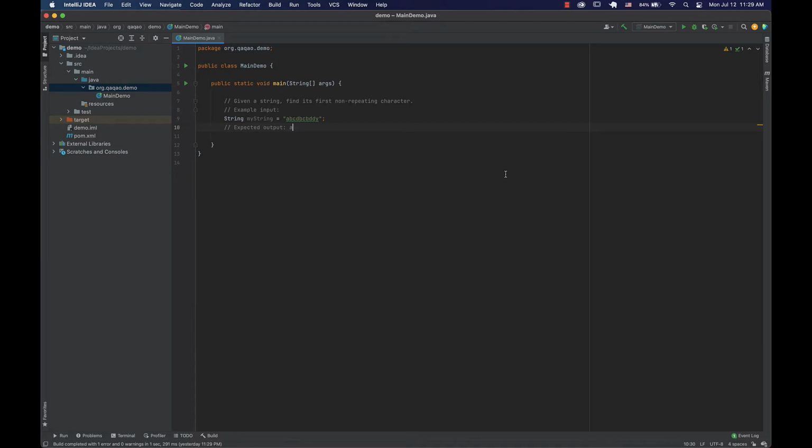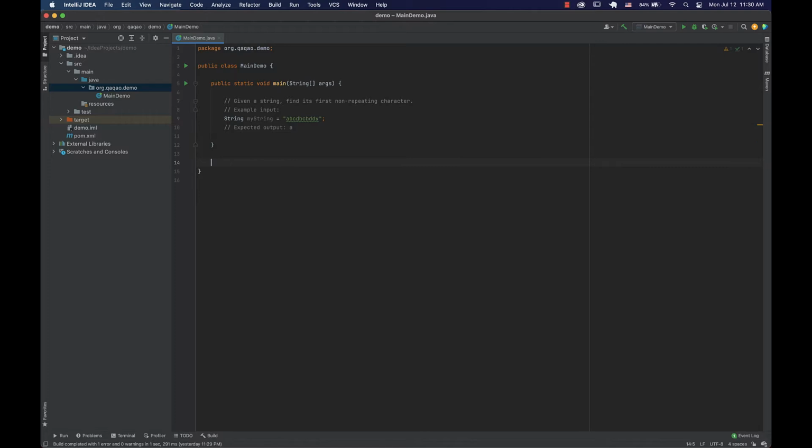Egal is here. Today I'd like to discuss with you another interview coding question that appears quite often. So the task is, given a string, find its first non-repeating character. So let's say we have a string with the following characters, and our goal is to find a character that occurs only once in the string, but this won't be enough. We also need to output the very first one. So expected output would be A, character A.